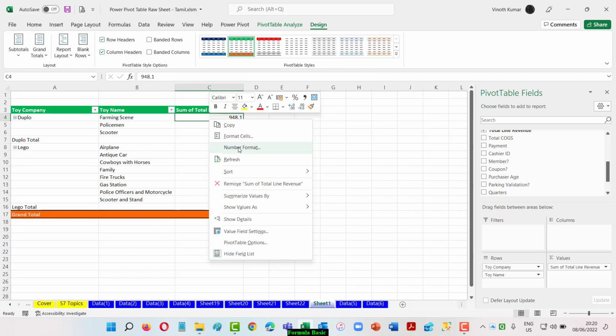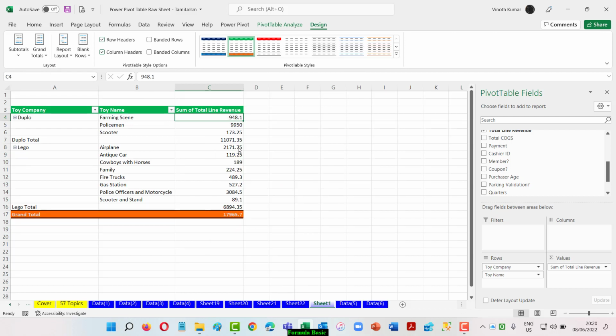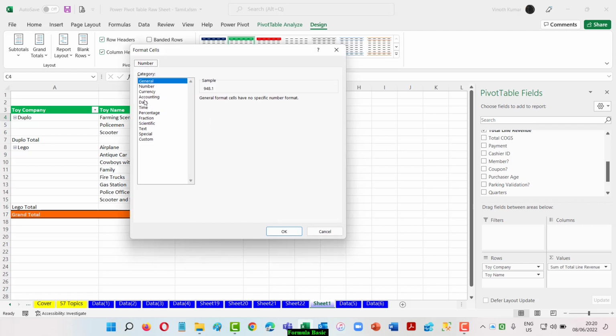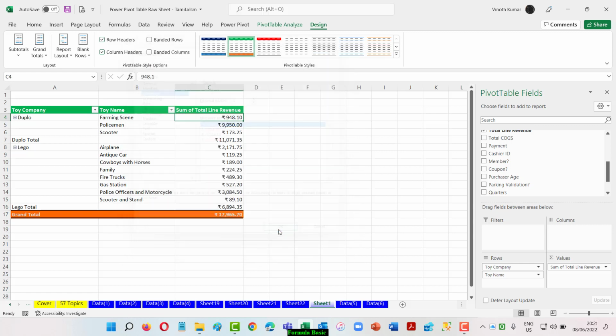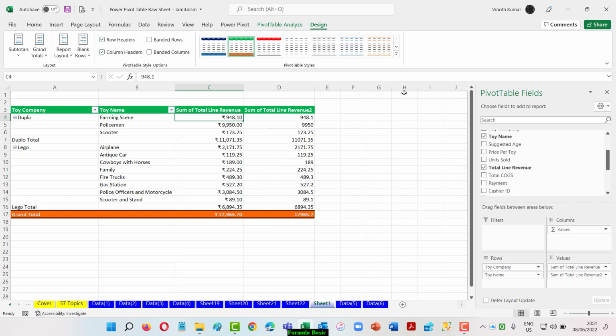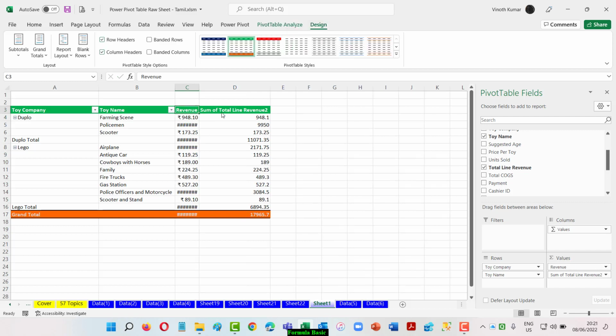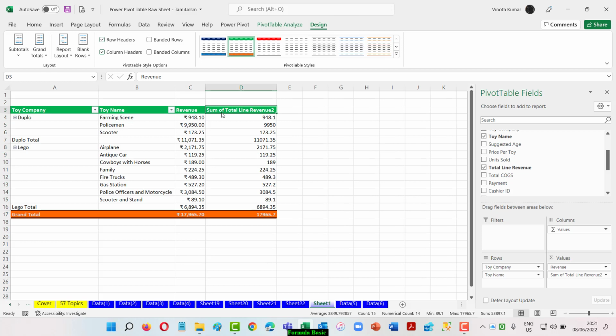Then we can just right click. Instead of going for value field settings, I'm going to go for number format this time. So I'm going to go for number format, select the currency and give an OK here. So this is a normal value that I get. Now I would like to get 3 different percentages and show more valuation in this list. So I'm going to go back to this. And at the first line called total revenue, I'm going to rename this sum of total revenue as the revenue, and then adjust them accordingly.